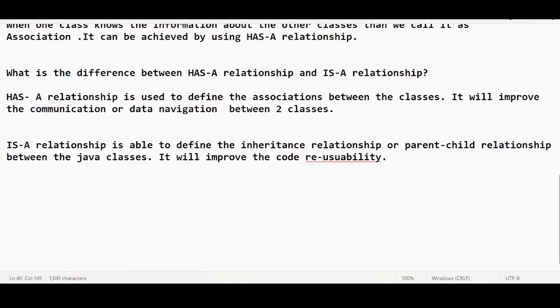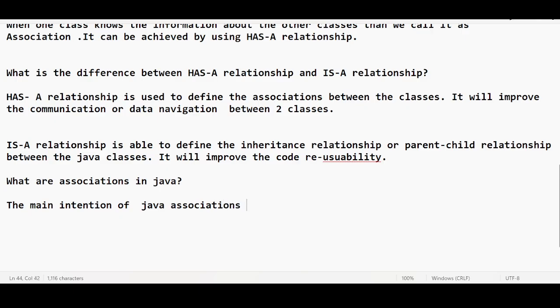What are associations in Java? The main intention of Java associations is, first one, you can communicate between two classes.